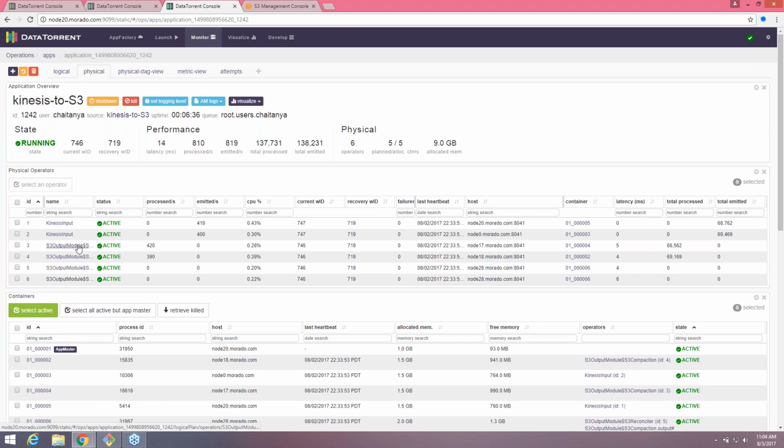Now what I will show you is fault tolerance. The Kinesis input is deployed in 2 containers, one is 3 and the other 5. So I will kill one of the instances.